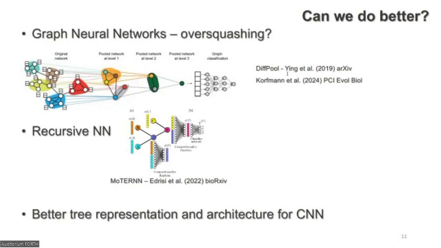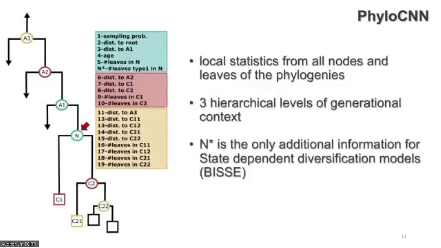And so I thought about coming back to what I know would work, and something that I was more familiar with, which were the CNNs. So I just came back to the CNNs, and my idea was to change the representation a little bit and maybe change the architecture to get something better from them. And this is the representation we came up with after a lot of trial and error.